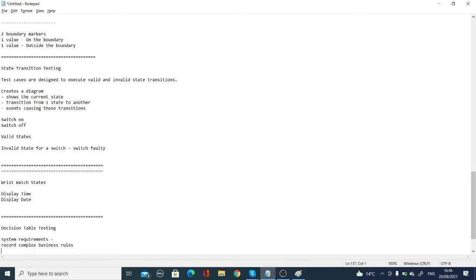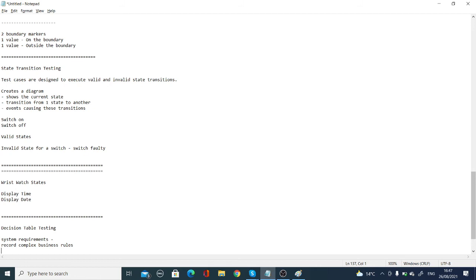The decision table contains triggering conditions, often combinations of true and false for all input conditions, and the resulting actions for each combination of conditions. We put these conditions in a table. Each column of the table corresponds to a business rule, which defines a unique combination of conditions that results in execution of the actions associated with that rule.